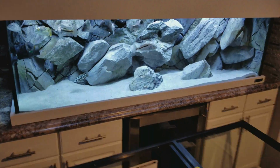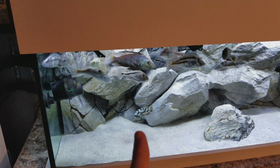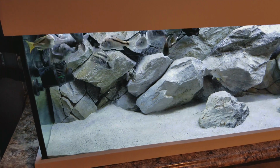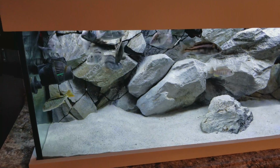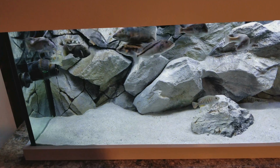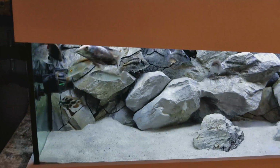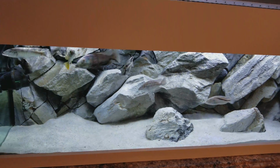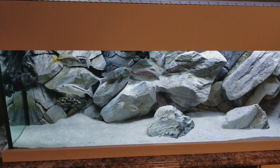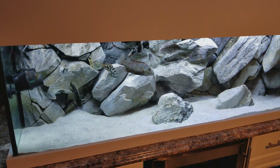But this 125, what I've noticed, I have a Livingstone eye. He's really cool. His face used to be really bright. I don't know if it's because of his ranking on the food chain in this tank or what, but he is no longer completely bright blue, which is fine. Sometimes I'll turn the lights off, and the next day I'll turn them on and he's bright blue again. What I'm thinking is it's the light that's in there. I don't know if it's 100,000 K, 10,000 K, 1,000 K. I don't know what K it is, but I do know it was the brightest one, and it washes their colors out a little bit.